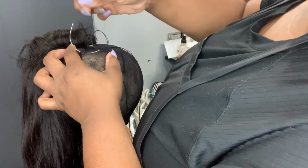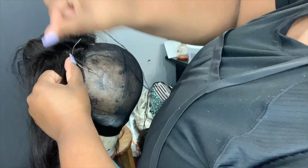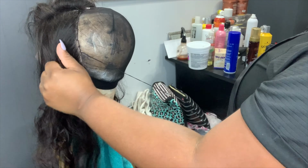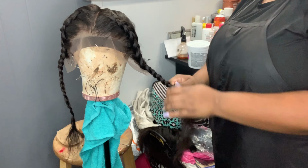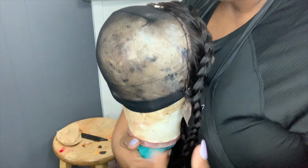This wig right here is really simple. You still need to sew your frontal down. I'm sure you can glue it if you want to, but I'm using a needle and thread to sew mine down to the stocking cap. I also have a plastic shower cap under this stocking cap, because I'm gonna glue the hair down to the stocking cap, and I don't want the glue to seep through. Even though my mannequin head is already tore up from the floor up, I still don't want the glue to seep through. I'm starting in the middle and sewing down, and I did that on both sides. Then I braided the hair down once I got through sewing everything, to get it out of the way. You just want it to look something like that.